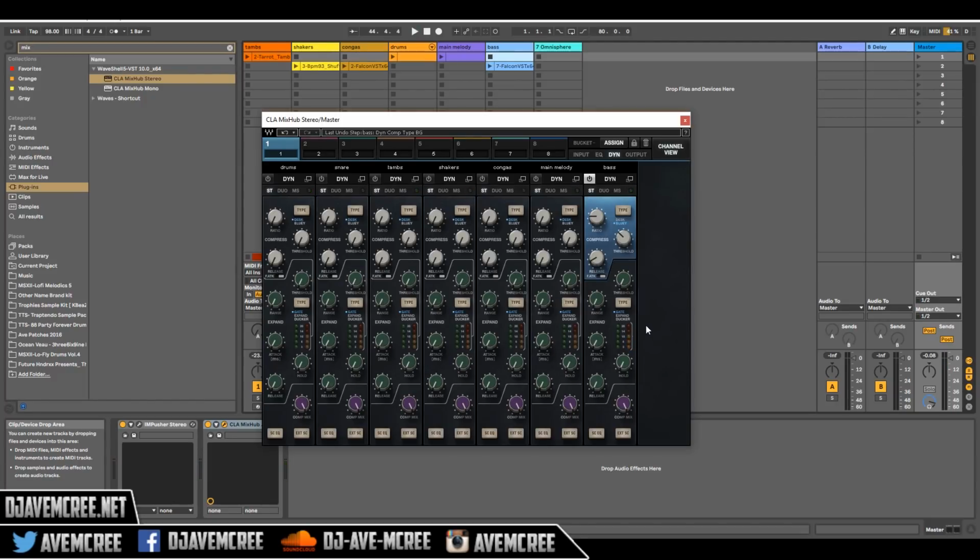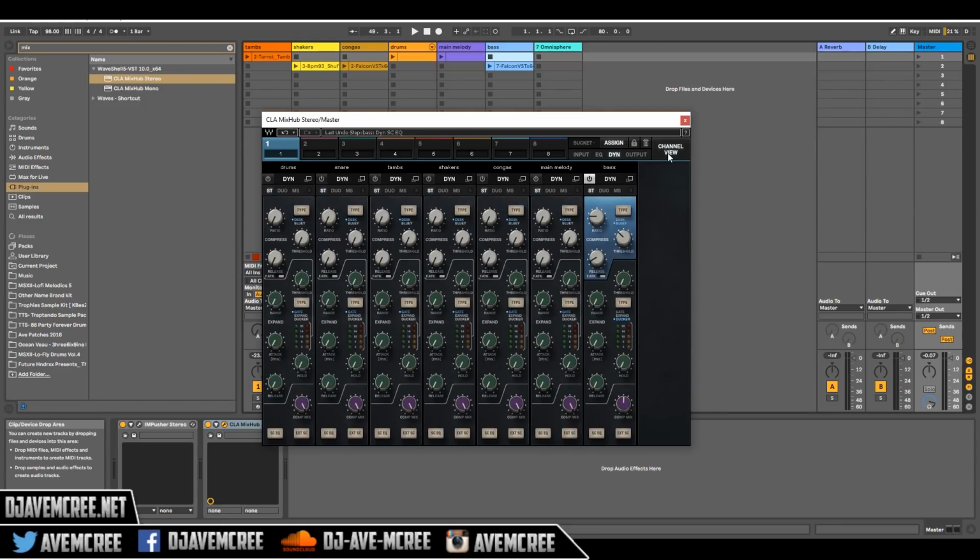Other things that you could do in the dynamics, of course, you can mess with the attack and threshold, and you can even expand, and you can mess with the release, and you could also duck as well. So let's go ahead and demonstrate that. So you have sidechain buttons as well, so you can sidechain to the EQ or even extend sidechain, which is freaking incredible, as well as a compressor mix so you can parallel compress and get some of the wet, some of the dry.